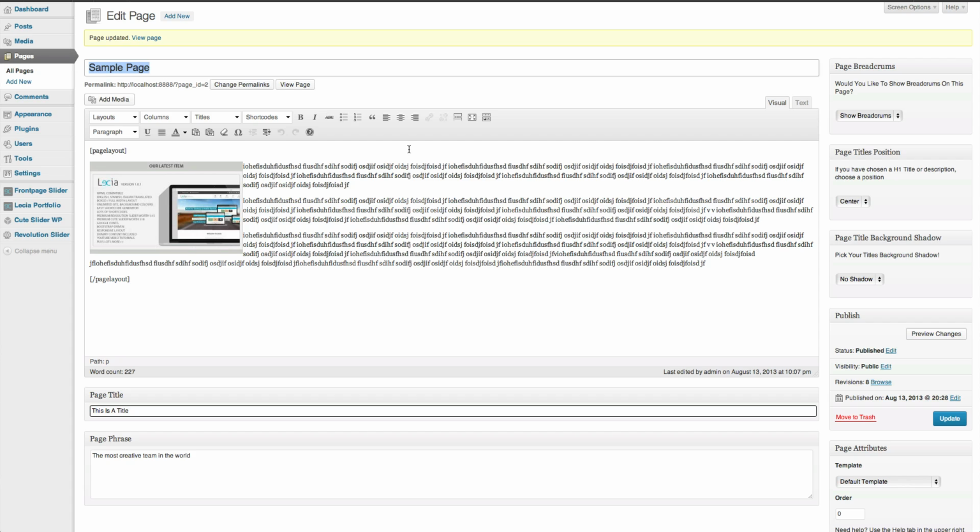So that's it for this one. On the next one, I'm going to show you how to create pages, the actual pages like blog, portfolio, home page, contact page, how to create them. I'm not going to tell you how to create portfolio items or blogs in the next tutorial, just how to create the actual main pages.